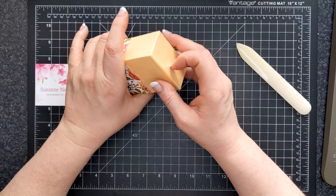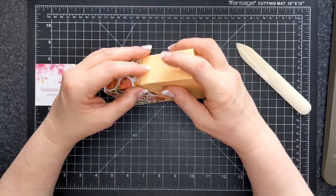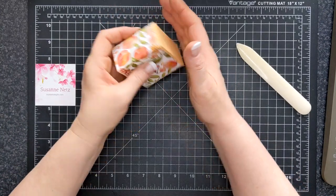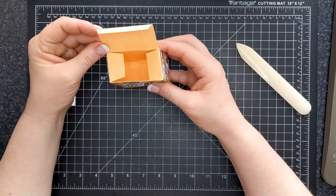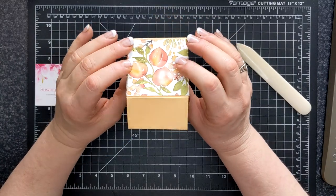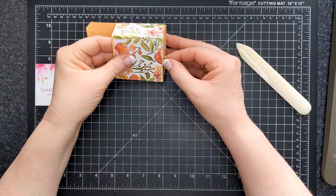And I'm going to put it on the way I wanted it. Oh my gosh. Okay. So it does slide off, and in case you make a mistake like I did, I wanted that to be the front, and I also wanted the seam to be at the back, and the paper seam to be somewhat at the back. So hopefully that all made sense.